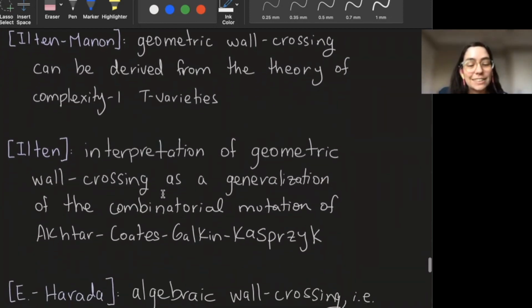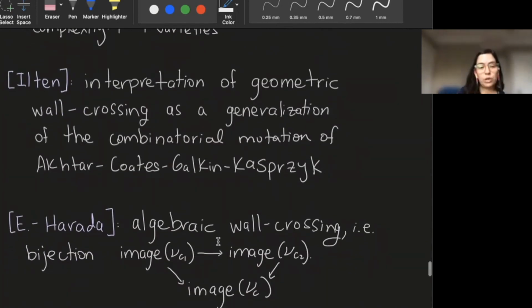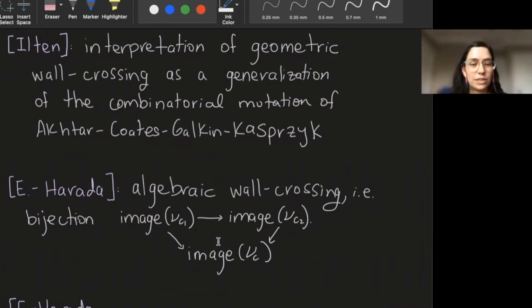And on the other hand, we also gave an algebraic wall crossing. So we gave a bijection. It's not a semigroup map. It's just a bijection between this semigroup and that semigroup. And again, if you set things right, having this projection, the maps that go down are just projections of semigroups. So we give a bijection of this valuation to that valuation that makes this diagram commute.